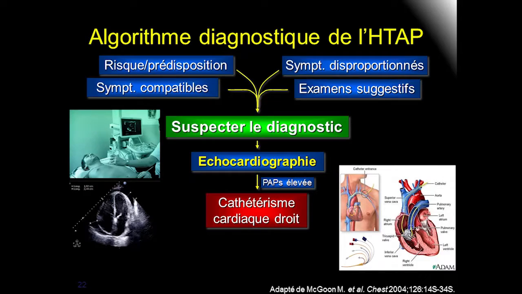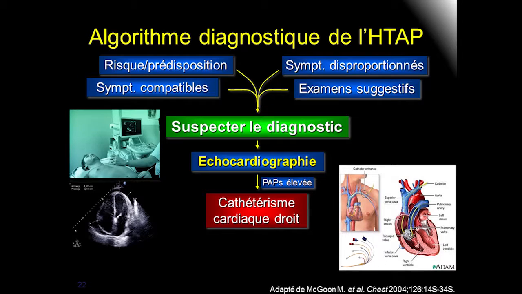Over the last 10 to 15 years, there's been a great deal of awareness among rheumatologists, who systematically screen for PAH nowadays. So that has improved the situation, but nevertheless, it's not perfect. How is diagnosis done? Well, the first thing we have to do is think about it. If we have symptoms that might indicate PAH, particularly if there is an underlying disease that predisposes to this form of pulmonary hypertension, we should think about it, both the patients themselves and the physicians.